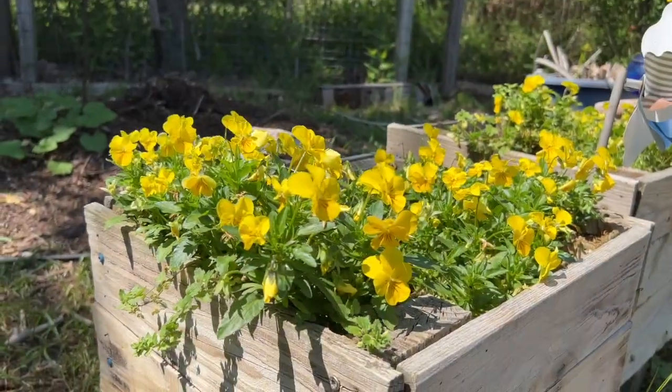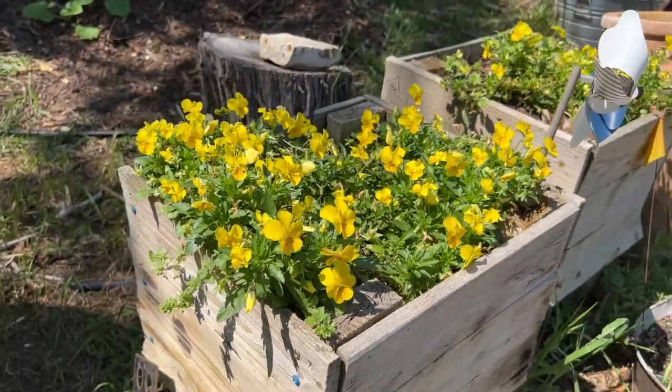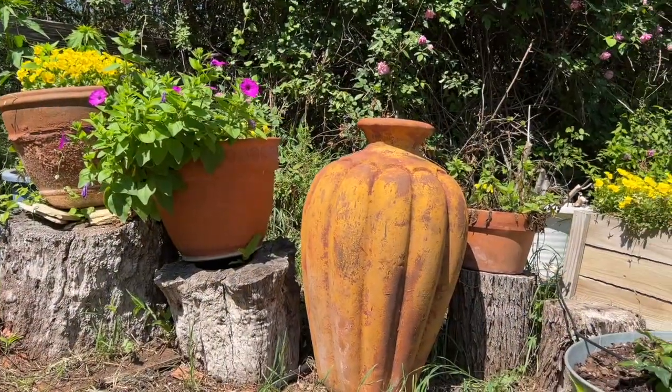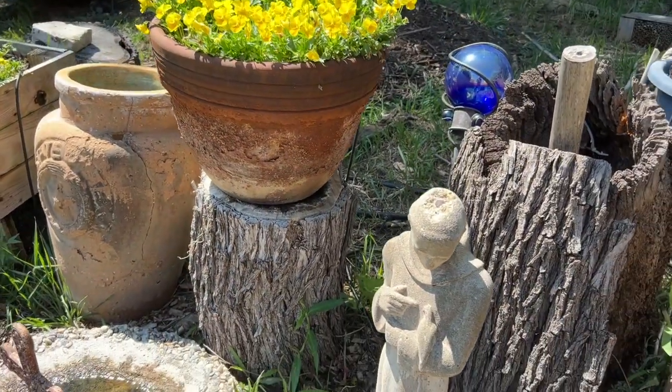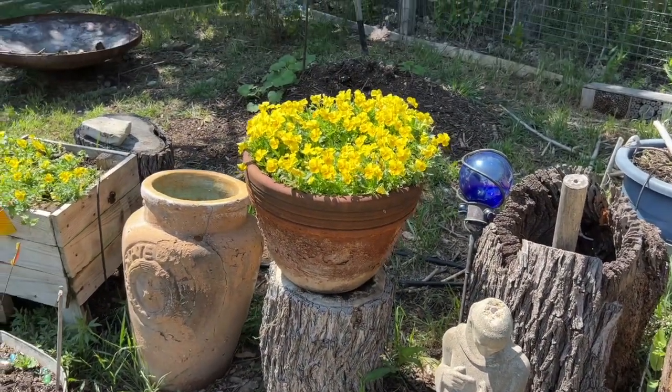So these containers are great. They're filled with lots of colorful plants. Tell us a little bit about how you got all these wonderful containers. Well, I did that out of survival because one of the things that doesn't get talked about a lot is the competition from roots, from trees. From roots, yes, from like grass, maybe some aggressive grass, and mesquite trees, other trees in the area. They tend to get in the soil and take away water, nutrients, and things like that, and sometimes it can be very difficult to grow real well. So I went with pots, and I just get so much more success with pots.